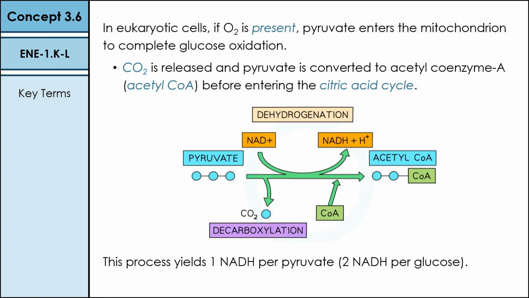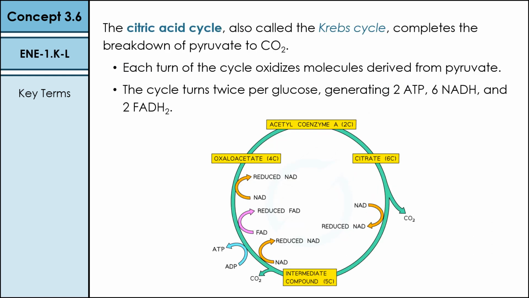Krebs cycle. Now, the Krebs cycle, also termed the citric acid cycle, is what we're going to use to break down this pyruvate into the carbon dioxide that we release through cellular respiration. So every turn of our Krebs cycle is using one pyruvate. Remember, we have two pyruvates that we produce for every glucose molecule, so we actually get two turns in this whole process. So overall, everything that we produce in this one cycle, we can multiply by 2.